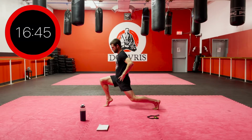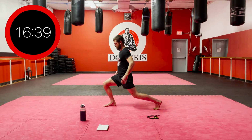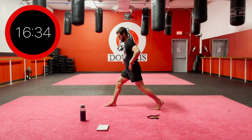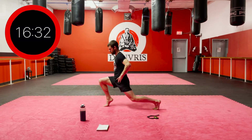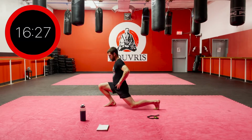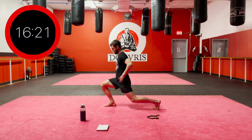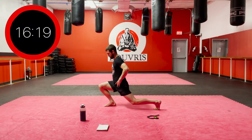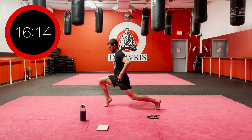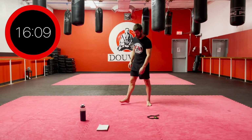Lift the heel, drop the heel, bend more into it, and then squeeze back and down. Make sure we keep that back leg tight. Lift, down, back, down. Two more times. Down, lift. Down, back. Down, lift. Down, back. And oof, onto the step, down and up.